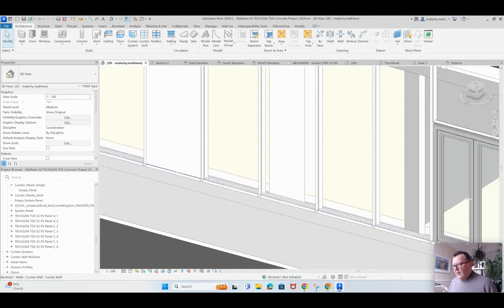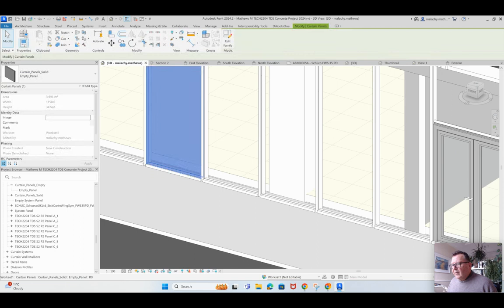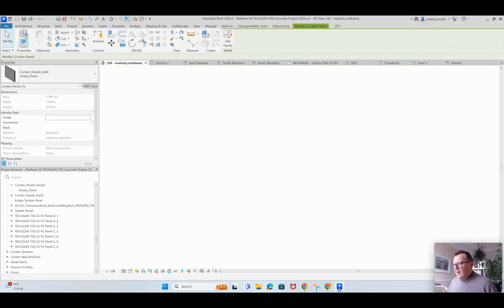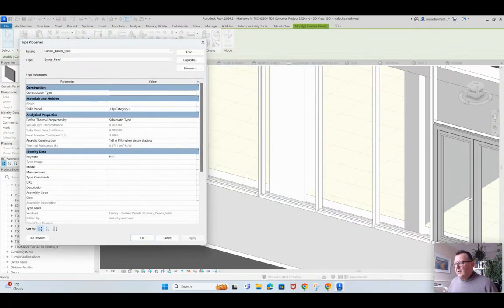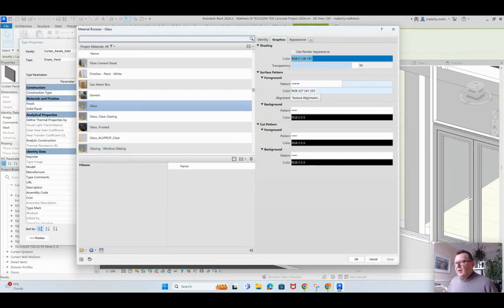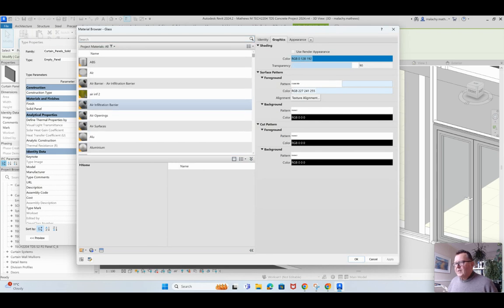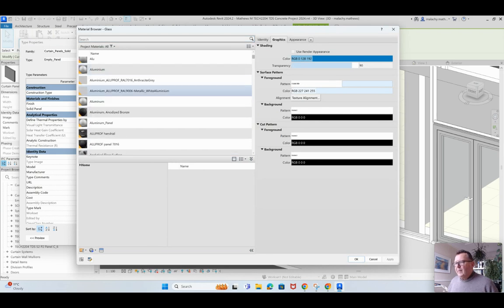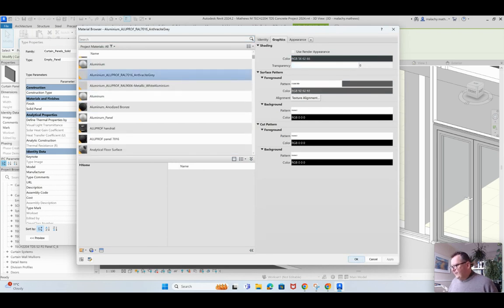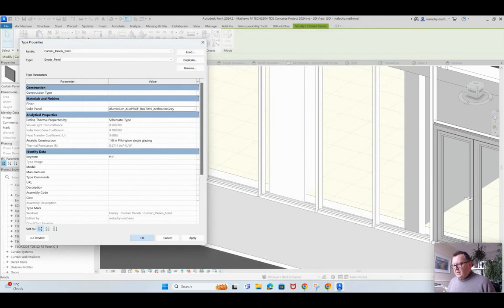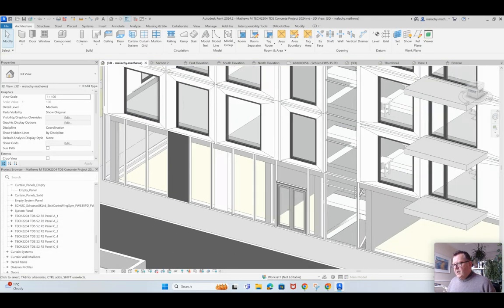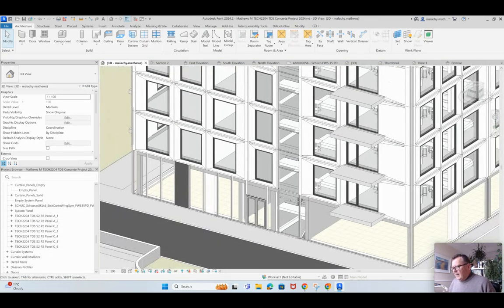And again, if I tab here, it shouldn't really be called an empty panel, but select it. In the type properties now, I should have a material. Let's go in here, and for the moment I'll just pick this aluminium anthracite gray. Okay, now there you go. There's your solid panel there.